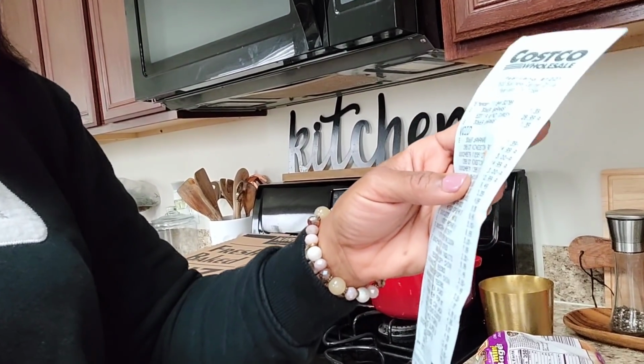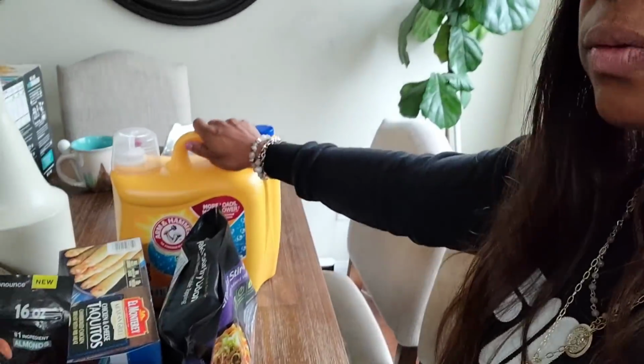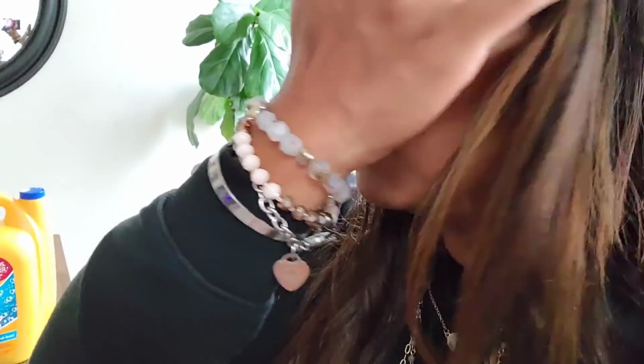Anything else to take off? Bananas, something. I don't know. I spent quite a bit. But oh, okay, so my bathroom rugs, these two rugs, that's 30. And then the water is 40. This is 50. So now it makes sense. Okay. I was like, wait a minute, who spent what?